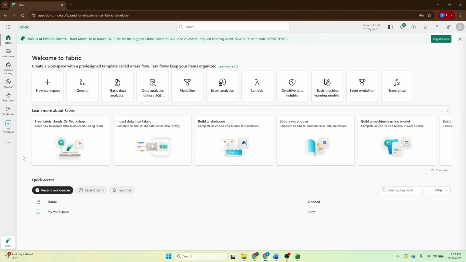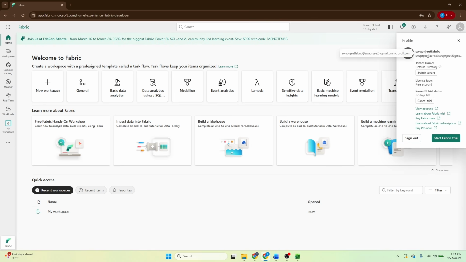Once you are in Fabric, you have to use the login user and the password which you created. Based on that, you are on this landing page, right? Right now we are on the home page. Here you can see this is the Fabric interface which we'll be using. Also, if you go over here, that is the account manager, and if I click here, this is the account I created, the user which I created in the Azure portal for the Azure subscription, from which we got the credits of $200, and based on that we have created this.